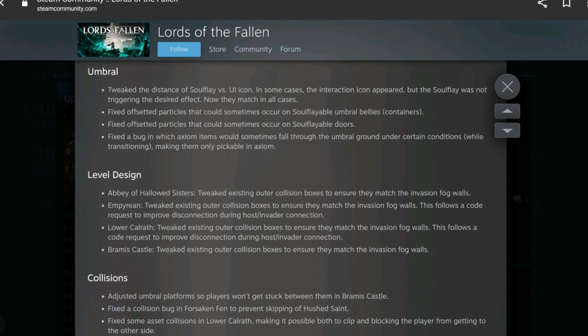Lower Calrath tweaked existing outer collision boxes to ensure they match the invasion fog walls. This follows a code request to improve disconnection during host-invader connection. Bramus Castle tweaked existing outer collision boxes to ensure they match the invasion fog walls. Adjusted umbral platforms so players won't get stuck between them in Bramus Castle.